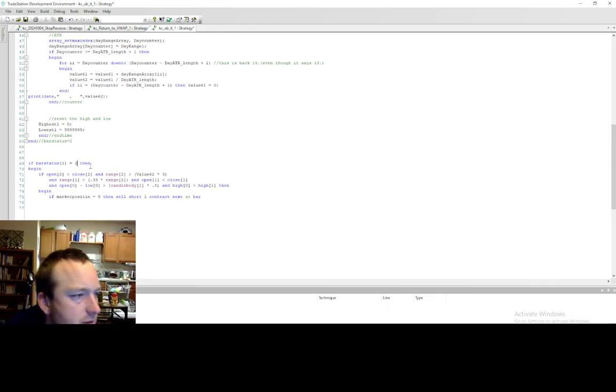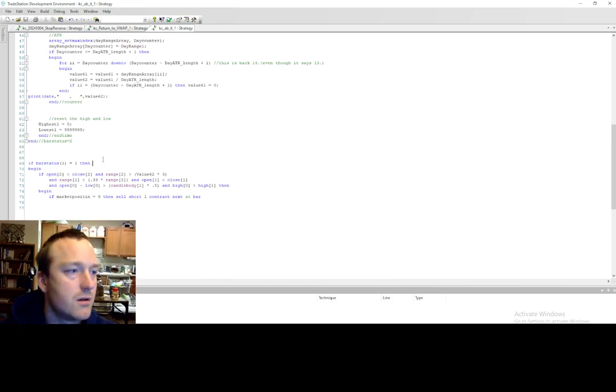This is because we want to enter the trade intra bar. We want to enter the trade not on the bar close. We want to go intra bar. Okay, so that's what I'm doing. We don't have to change any variables, so it's fine. Next bar at market. All right.